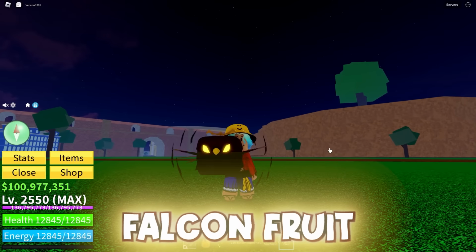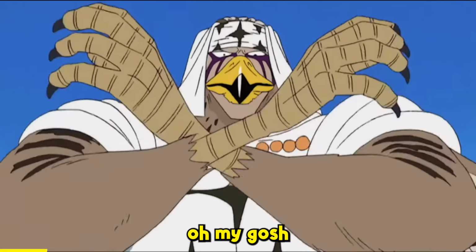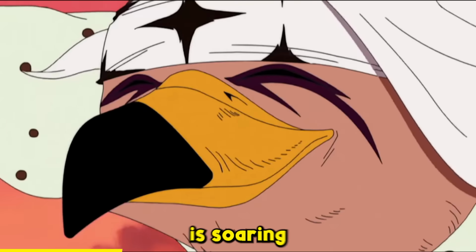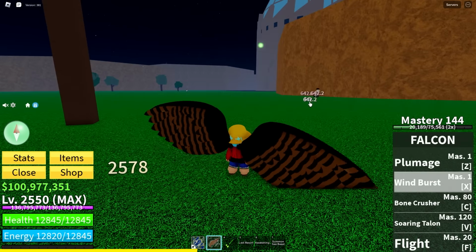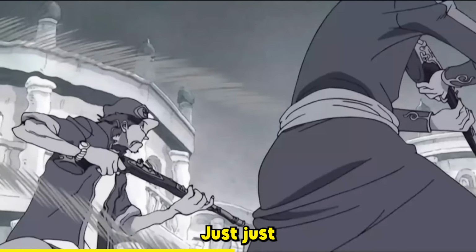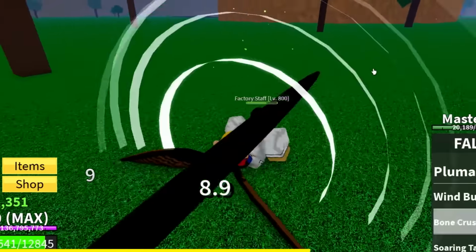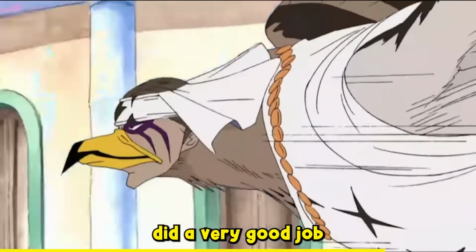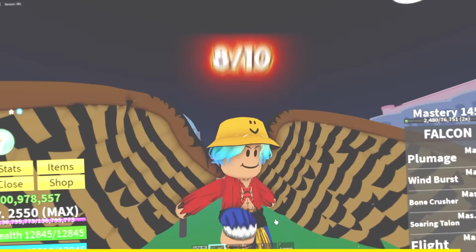Now, next up, we have the Falcon Fruit, and our first move, Plumage. Yeah, this guy was cooking. Oh my gosh. We got flight. This is not a bad flight. Look how happy he looks in the anime. Bro is soaring and flying with a woman on his back. I'd be happy too. Next is Wind Burst, which is just like the anime. Boom. And then we got what I think is Bone Crusher and could be Soaring Talon. Yeah, Blox Fruits did a very good job with this fruit, keeping it close to the anime, but they didn't include the hybrid. So 8 out of 10.